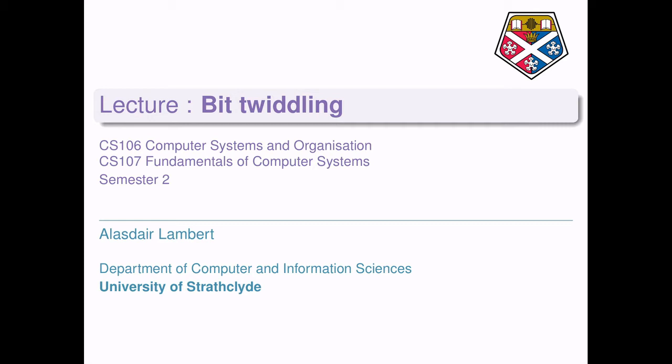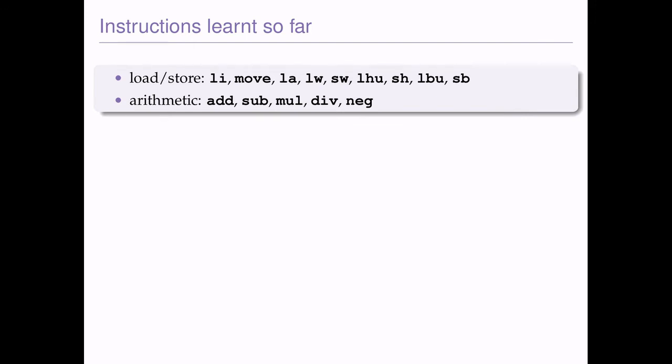So let's have a look at what we've learned so far before we start on logic instructions. We have quite a lot of the loading and storing down by now, or at least you should. For arithmetic we have all of these instructions, or at least I would expect that you should be able to use these in the right context and given the MIPS summary sheet. We haven't used divide, for example, in any of the videos, but it works in much the same way as multiply, so it shouldn't be too tricky to pick up.